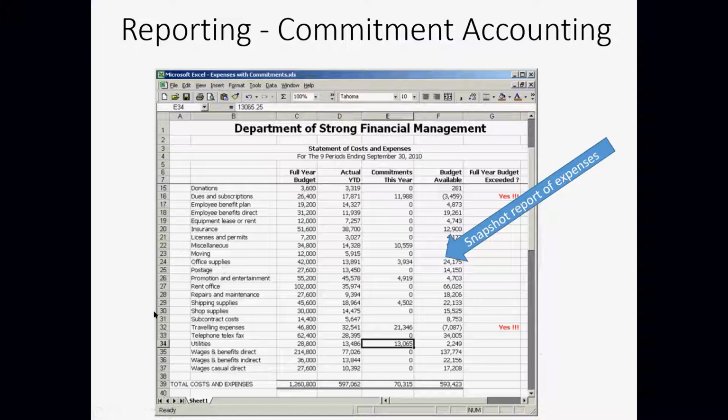Okay? Then the last one that we wanted to talk about from the reporting point of view is commitment accounting. If you're running with a purchase order system, you can bring in the purchase orders and the amounts that we've actually incurred or said we're going to buy into the actual accounting data, so you can see a combination. For dues and subscriptions, we have 26,000 and we've only spent 17, so we're good, right? But we've got commitments of 11, which means we're actually under by 3,400, which you can bring up in red. So it's giving you a snapshot of where you are, and each of these tools can be very useful in conjunction with budgeting to help maintain control of your organizations for nonprofits.